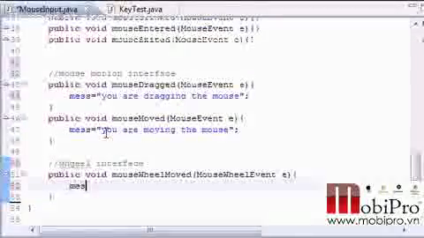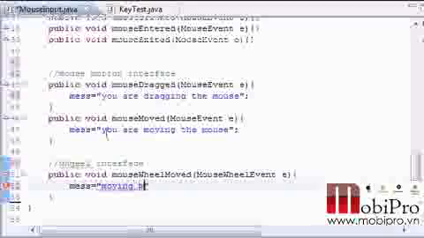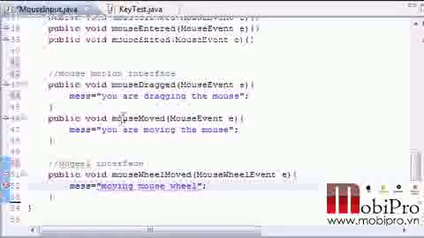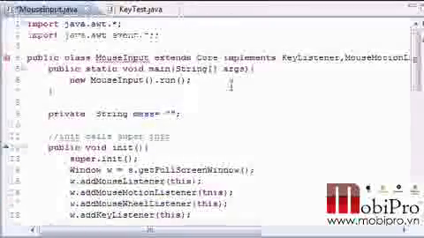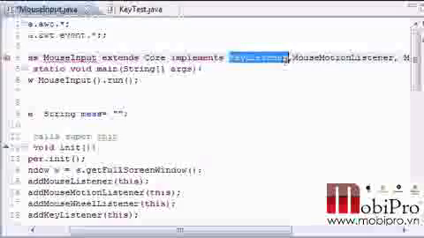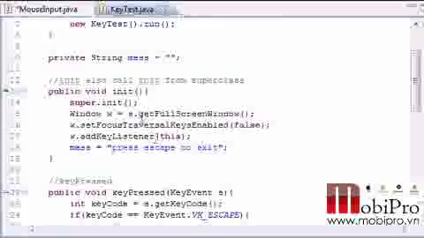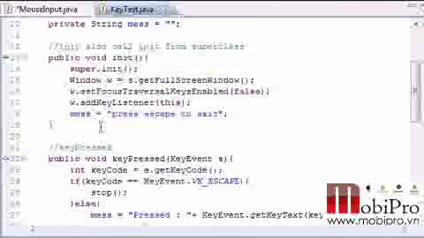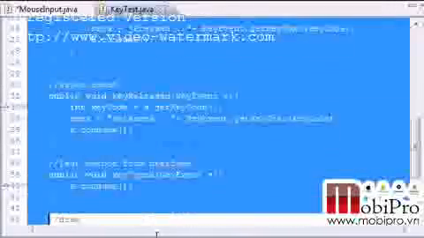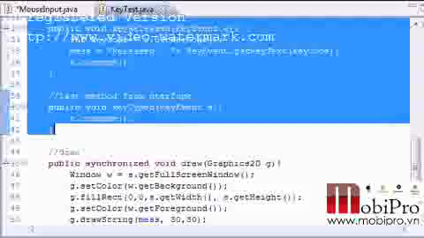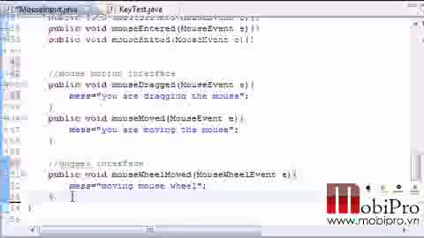So now what we want to do is change the message to something whenever they scroll the wheel in any kind of way. We want to change the message to "moving mouse wheel." Simple enough. So now there's one other interface, but three methods that we need to implement. This is the key listener, and remember the key listener had three methods in it, but we already handled those. So all we have to do, aside from init, is keyPressed, what happens if you press down a key on your keyboard, keyReleased, and keyTyped. Let's just go ahead and copy those from, I don't know, it was probably like 2 tutorials ago. Copy, and we'll paste it in this new one right here.